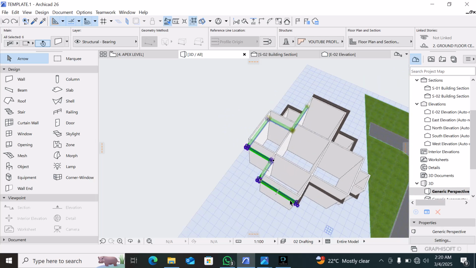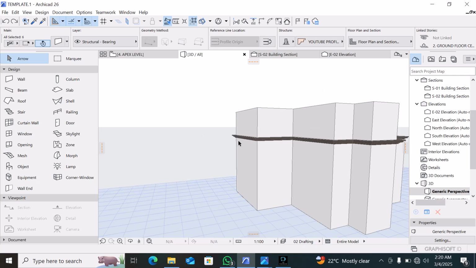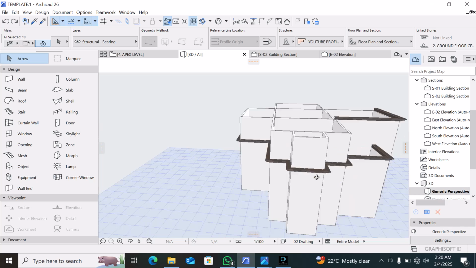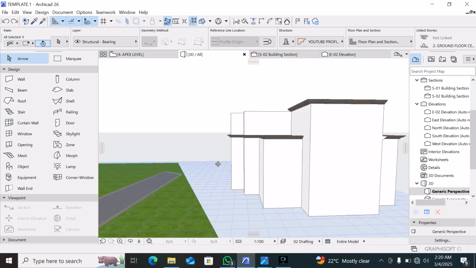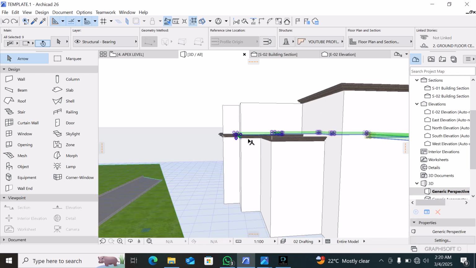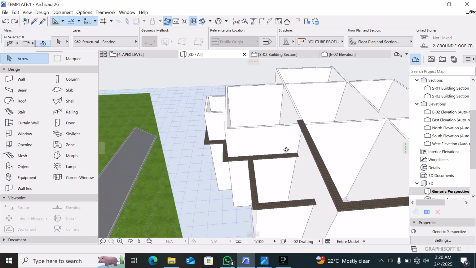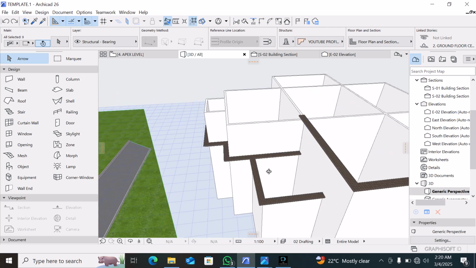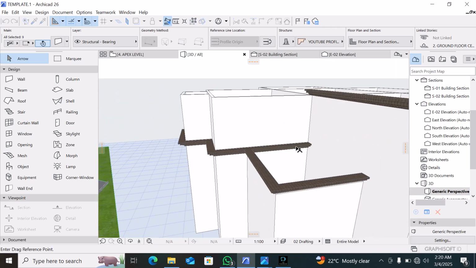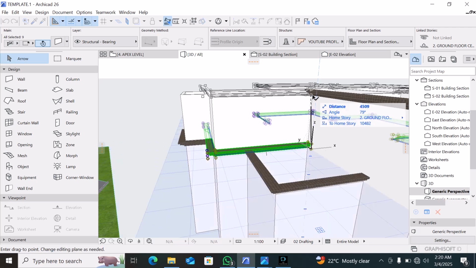I'm going to be selecting them round, so we do everything once and for all. This is not going to be part of it. And this is how we want to drag up. So I'm going to be dragging them up.